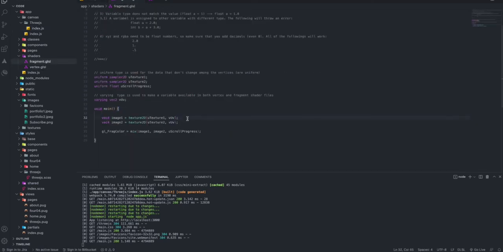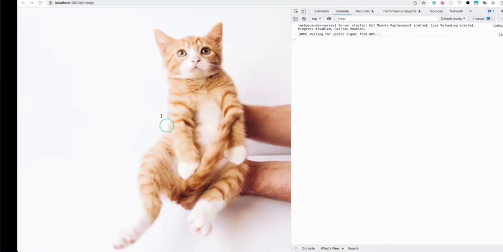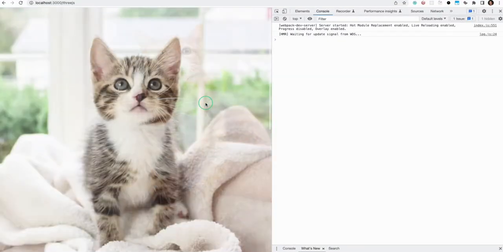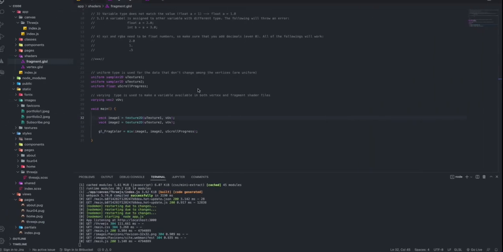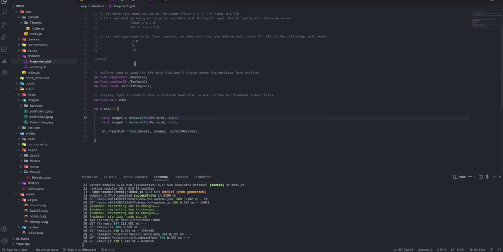Now this is just a basic transition from one to another. We could have probably done this using just the GSAP library and two actual image elements in our HTML file, with no need for Three.js and everything that we've done so far. But we are going to explore with this and see all the different things that we can do now that we have used Three.js and shaders here. So let's get to that.